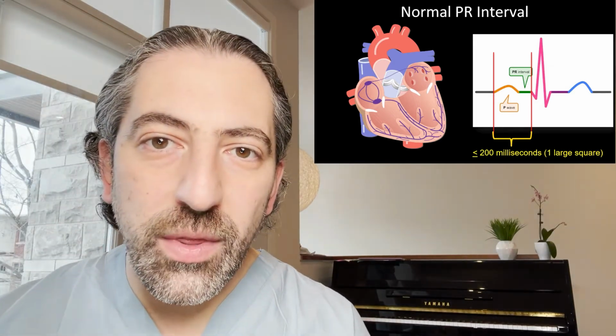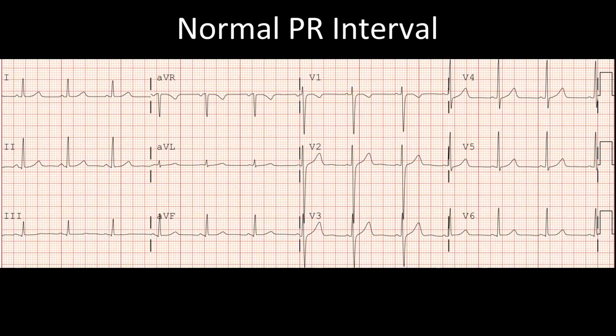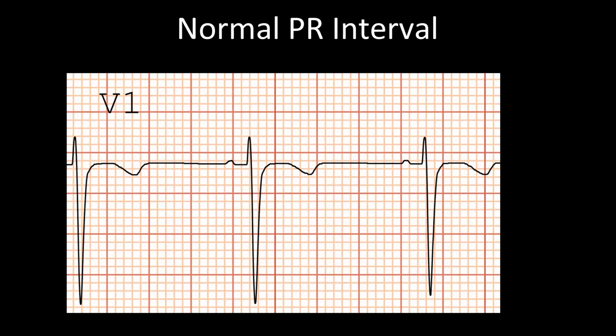So now that we know what the PR interval is, let's look at a normal ECG. Here's an example of a normal ECG with a normal PR interval. And what I would encourage you to do is find the P wave that begins on a dark line, so the beginning of a large square, or a QRS that begins on a dark line or a dark square. That will make it easier for your eyes to see if there's PR prolongation. So this P wave starts at the beginning of the dark line, and if we zoom into it, we can clearly see that the PR interval starting at the beginning of the P wave and ending at the beginning of the QRS is less than one large square. So this is within the normal range.